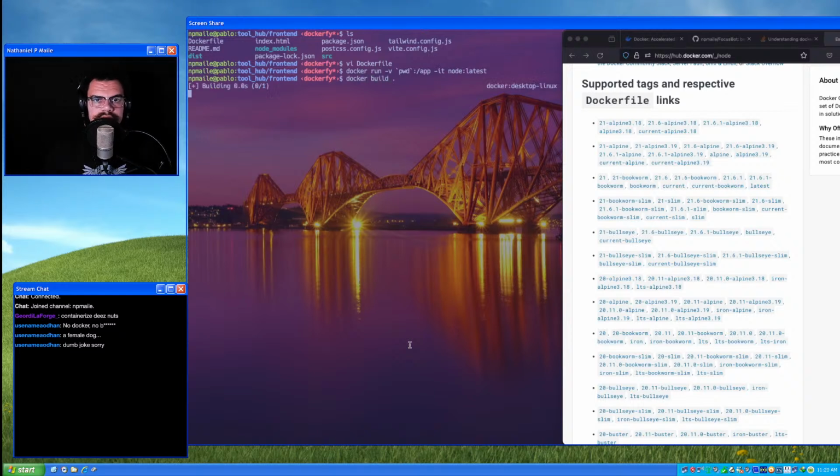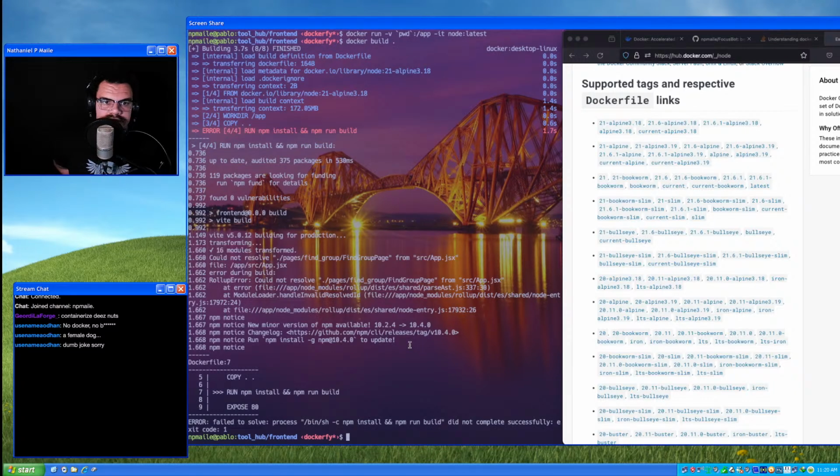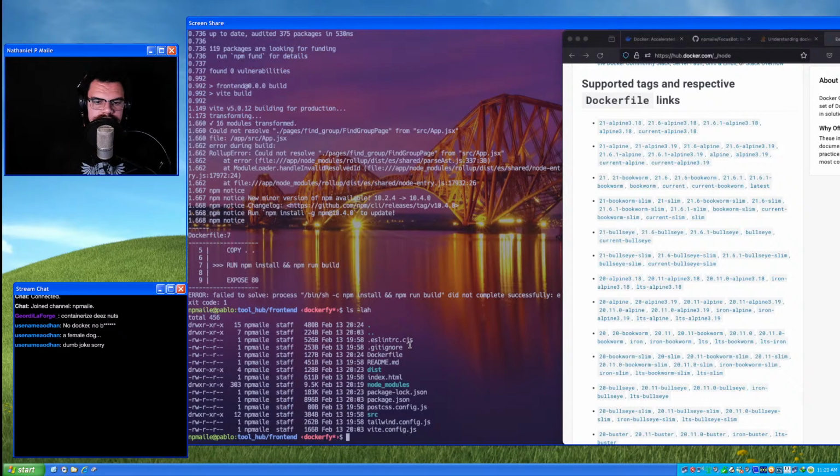docker build . So that's one of the nice things about trying to do Docker builds: you can get inside of the thing and run it. Okay. Huh. That's strange that it still isn't working. ls -lah. Is it possible that it's reading one of these dot files? That doesn't make much sense. And what would that be doing? I don't know why it's not working inside of there. That is very strange.